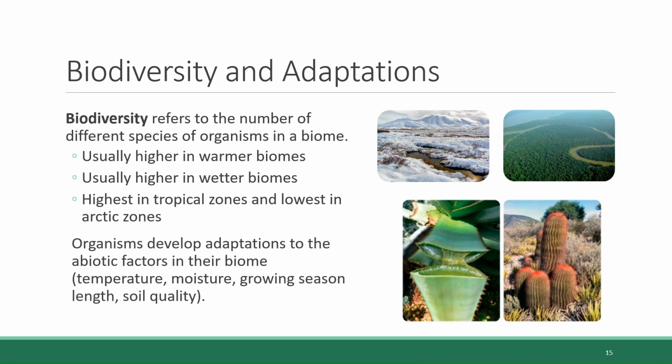Whatever the conditions in a biome, the organisms that live there evolve adaptations to those conditions. They'll adapt to the abiotic factors, which include temperature, moisture, growing season length, and soil quality. For example, as you probably know, many of the plants that are found in the Sonoran Desert have special mechanisms that allow them to store water for long periods of time. Plants in cold regions will show a dormancy cycle when they shed their leaves, and their growth slows considerably during the period between growing seasons. Other plants have adapted to low light conditions or are especially good at pulling nutrients out of poor nutrient soils. And animals exhibit adaptations to these factors too, of course.